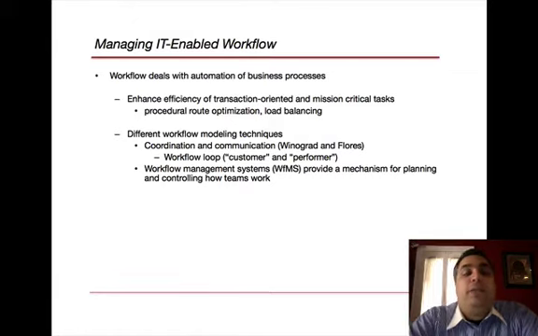A great example of this would be content management, where you have creators of content put items into the content management system. Once that's done, a set of workflows are created such that it will move that digital content from one place to the other, and therefore people can approve, disapprove, or send it back.